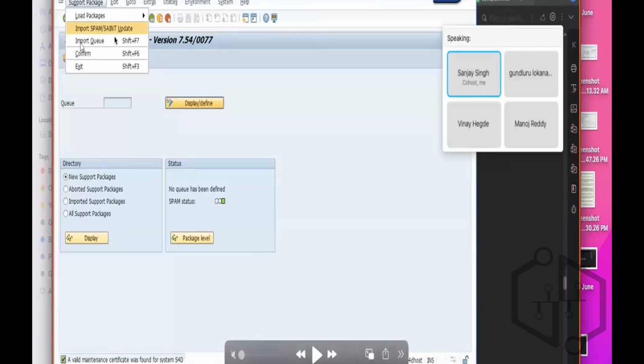First we are going to import the update, but before updating we have to download the latest file from the marketplace, from download.support.sap.com swdc. So first we have to download the file, and then we can execute this transaction code in client 000. Import, all these options are there.